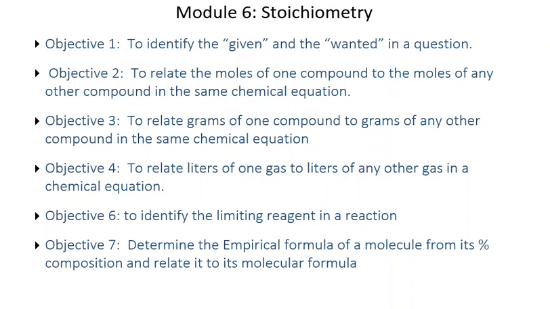Okay, back to our objectives here. So we have done the first one, the second one, the third one, and now we're going to do something really similar to objective 2. It's not going to be as complicated as objective 3. We're going to relate liters of one gas in a reaction to liters of another gas in a chemical equation. Like we talked about in the lab, Gay-Lussac's law says that you can use liters as stoichiometric coefficients just like you could use moles. And so let's have a look and see how we work those out.